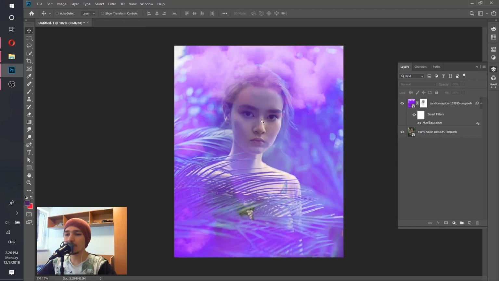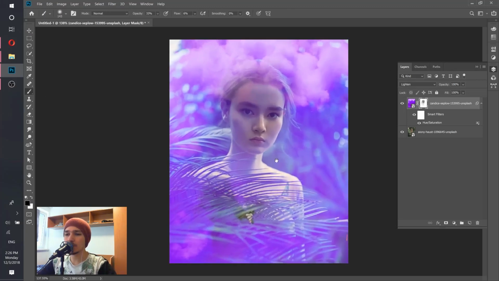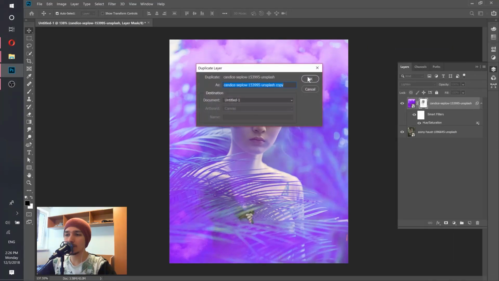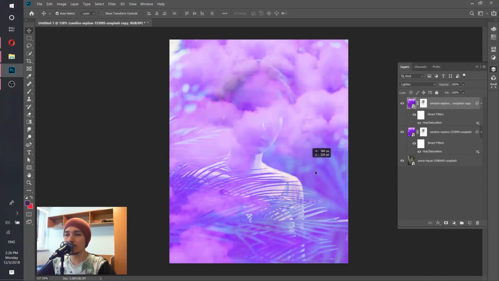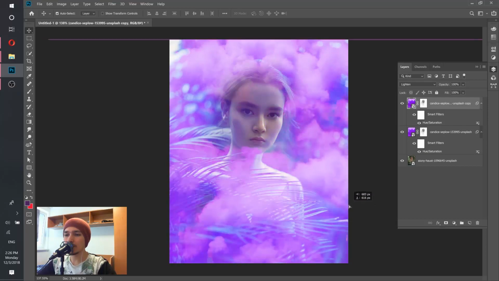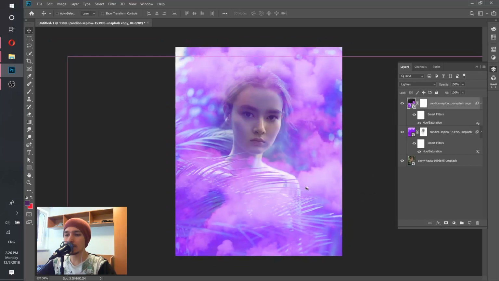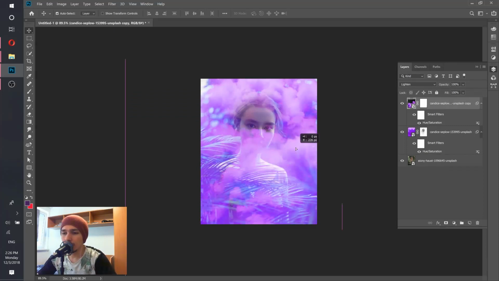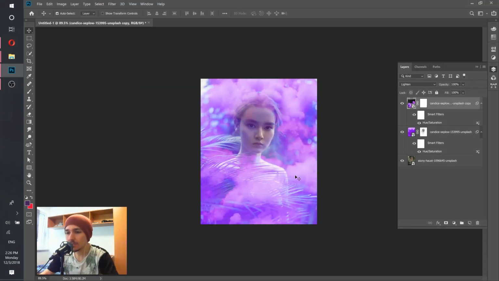But the best thing is just to use the mask to delete it from the parts where you don't want it to appear. But right now it looks pretty cool, and we can create a second copy, duplicate layer, yes, and move it. For example, here, let's say, okay, so it doesn't affect her face that much.